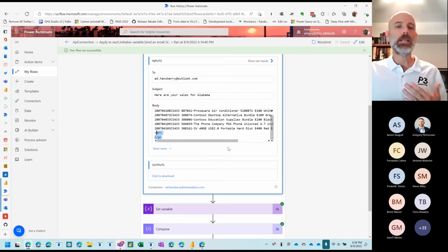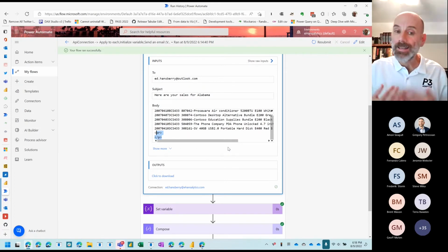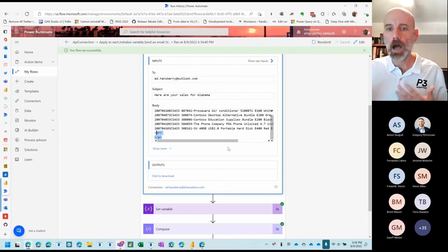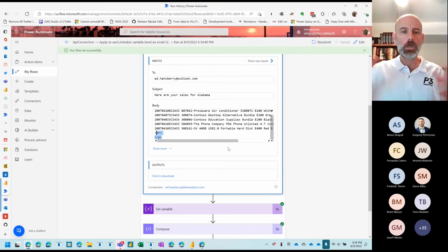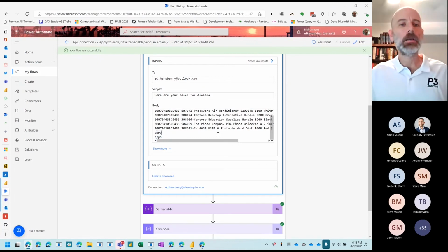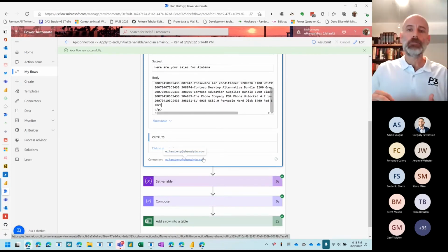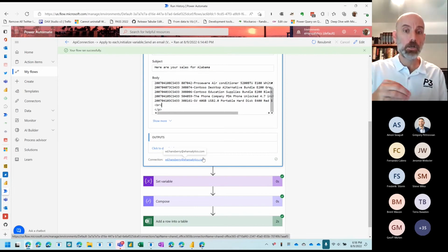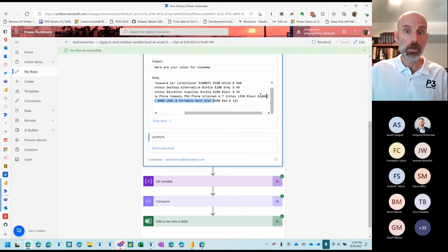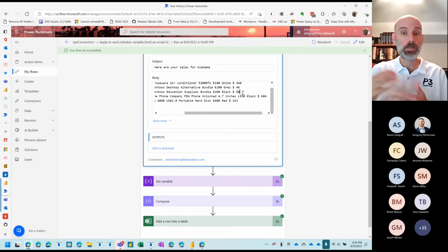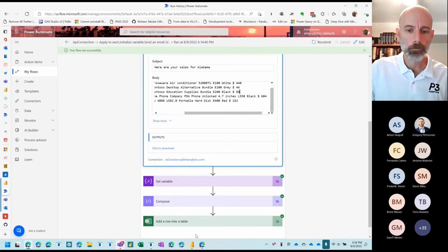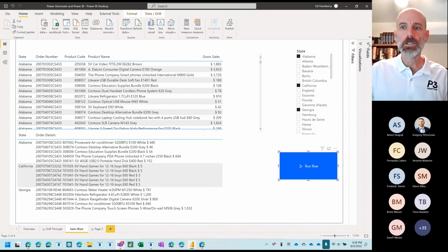So Outlook is sending an HTML email. An HTML email does not honor the Unicode line feeds and carriage returns, etc. I need to add a break at the end of each line. Well, you can do this in Power Automate. You would have to find the Unicode 10 code. It's in here. It's just not being honored. It's right there. It's invisible, but it's there. And then do a replace and do a bunch of complex stuff. Or you can change your DAX.